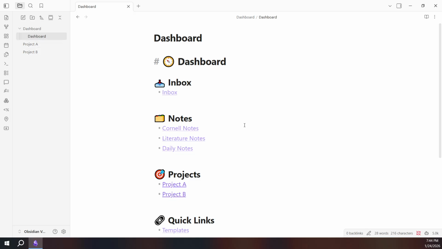That's all you need to get your dashboard working. Open Obsidian, make a dashboard folder, create your dashboard note, type or paste your layout, use your project link to spin up structure, and add links with double brackets to tie everything together. Keep refining it as your workflow evolves, and your dashboard will grow into a simple, powerful guide you'll use every day.